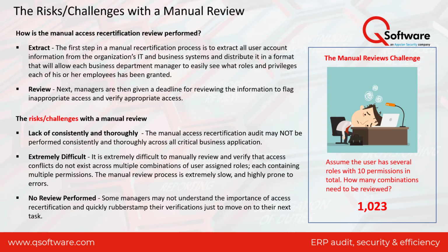Let's just look at it from an auditor's perspective and what the issues are with a manual review. The biggest problem, going back to that financial controller, is that if in his section he's got several roles with 10 permissions, or 10 combinations of access, he could be looking at around 1,000 items that he's reviewing and trying to understand, and it can become very complicated, particularly if employees in his remit have multiple roles, and what multiple roles means to the access.